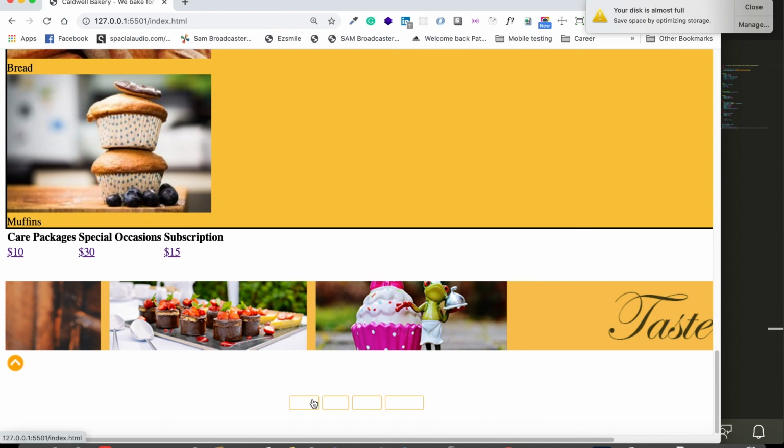Nice. Perfect. Look at it. You see, around the text, we gave it a border. We gave it a color of yellow. Then we said make it solid.